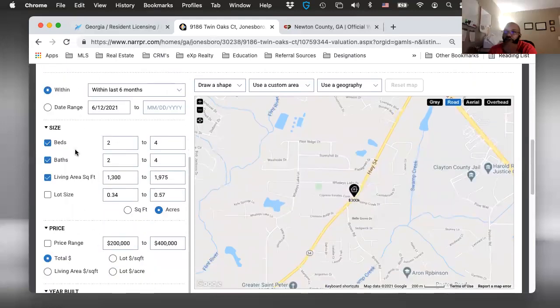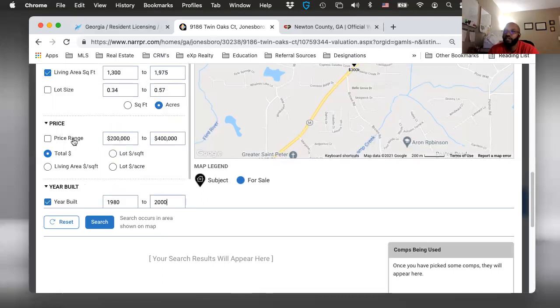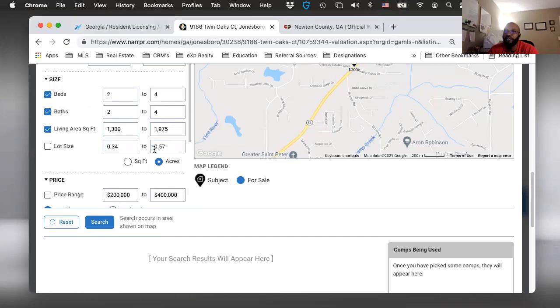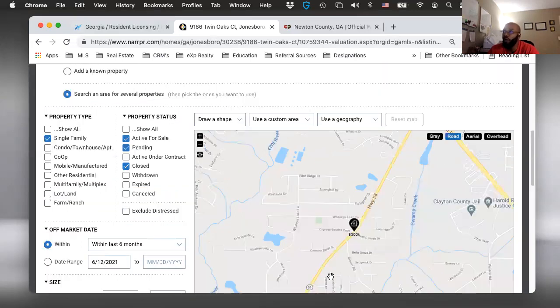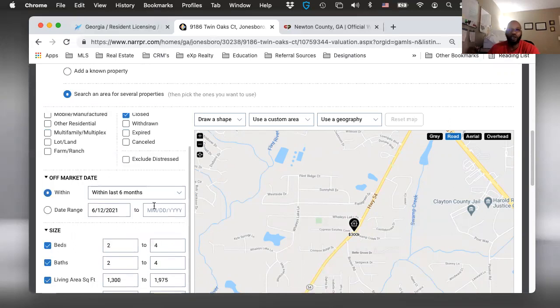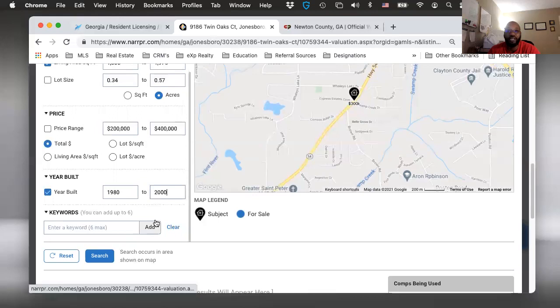And now that we've had these fields filled out, what we're going to do is start looking for homes. Now, in this area right here, you see, I didn't keep it in the same price range. I'm actually not even using the lot size because I want to get a preliminary of what I want. And I'm only going back as far as 6 months. RPR is set at a 1 mile radius. So that's the closest that you want to do, your 1 mile radius, unless it's in a rural area, then you can go out 3 to 5 miles. And if it's in a populated area, you want to stay within the same subdivision.